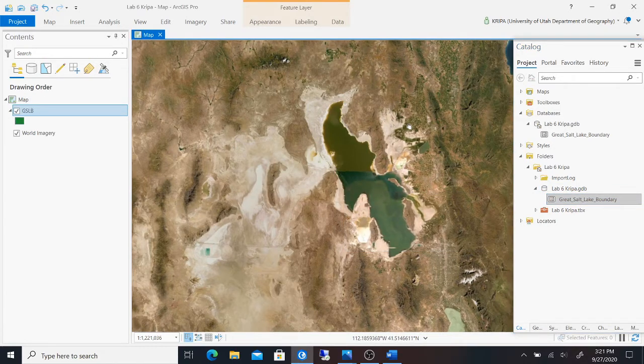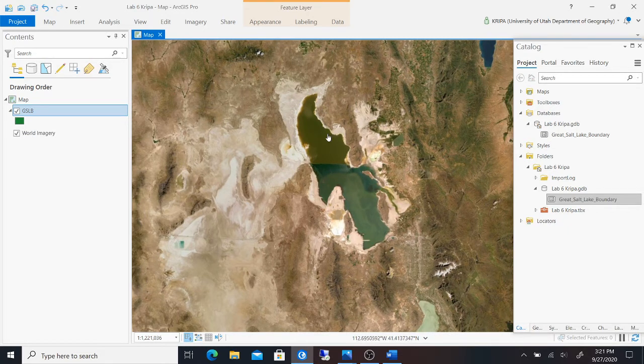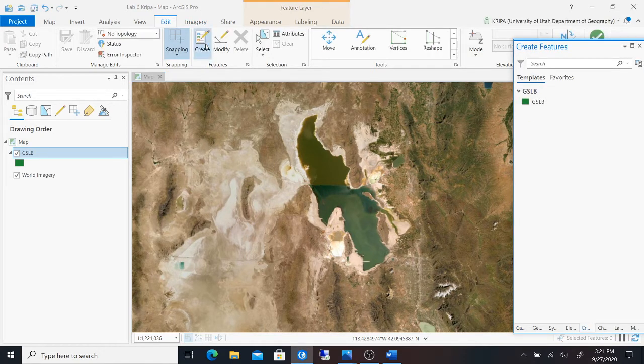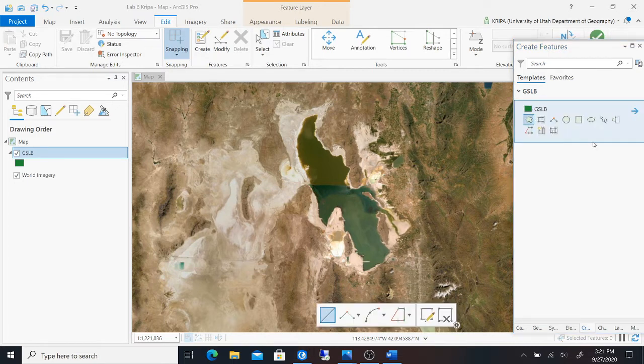Naturally, you're not going to see anything show up because we've not designated its coordinates yet, right? So let's go ahead and do that. Go to your Edit tab, do a Create, and select GSLB. You're going to see a bunch of these tools show up.